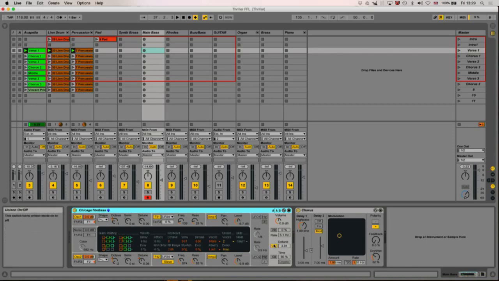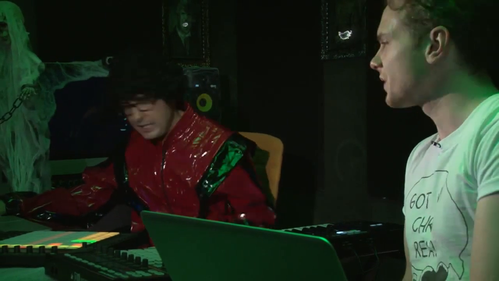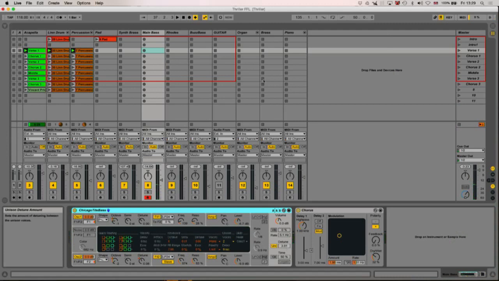And you actually talked to the guy that did Thriller a few years ago. Yes, I was lucky enough to have a conversation with him about how he made Thriller. I mean, he's getting on now, so he didn't remember much of the real details. But I knew it was 2 Mini Moogs, I believe, synced together for the bass line, so kind of playing in unison. In unison, yeah. Well, I've tried to mimic that by just switching unison on here. It's the same thing, exactly. I mean, if they'd had Ableton at the time, I'm sure they would have used that.